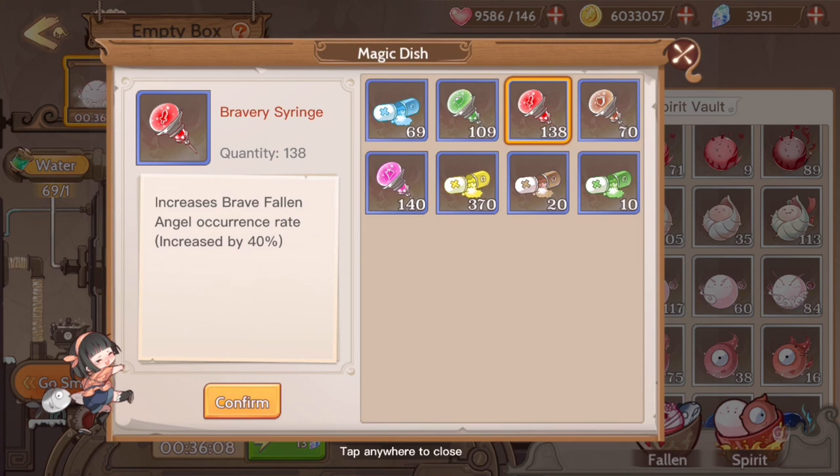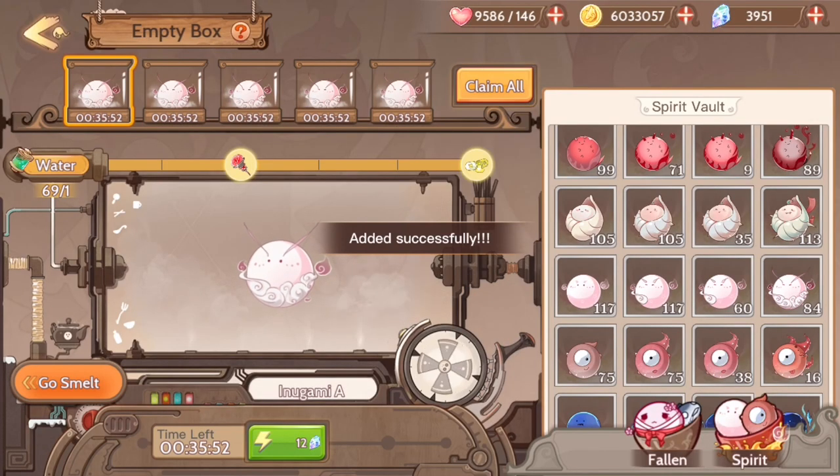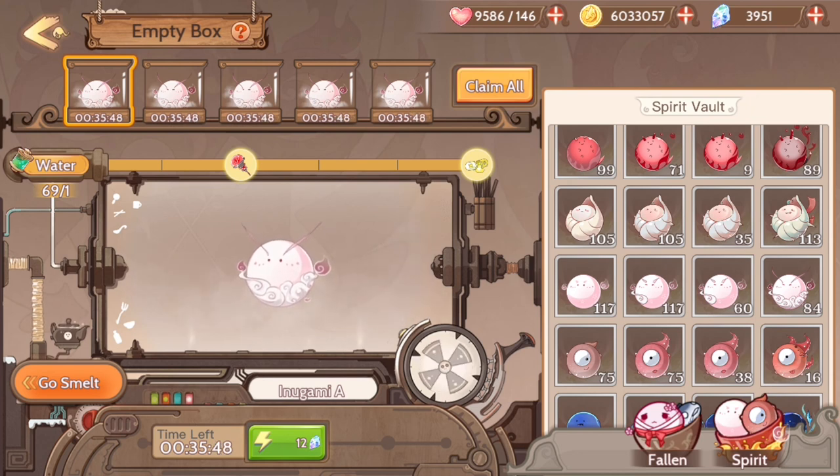What I would do, however, is either add a different type of syringe, which would raise the other one's rate up, or you could take away one of the natures that you don't want. Usually I just go for lively, since we don't like those. Okay, there we go. So now we have one nature away, and we have an increase of a certain nature. So that would give it the best chance of becoming a brave.